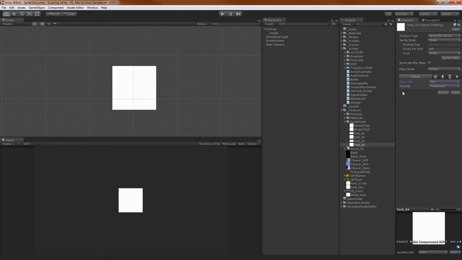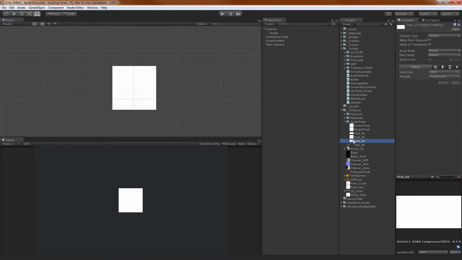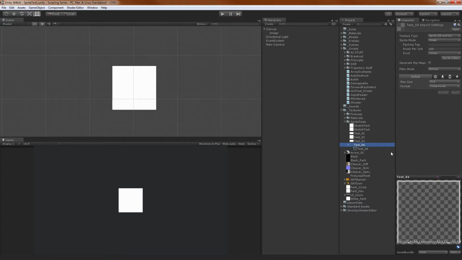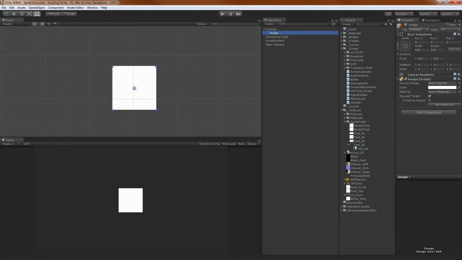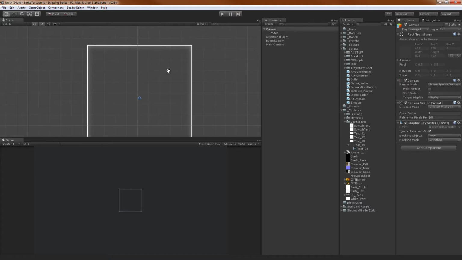So going back into Unity, I can set my max size on these to 512, so it doesn't think that the file is bigger than it really is. If I hit apply, you'll see that that changes to look like what we want it to look like. If I take this sprite, you'll also see that down here in the project window it has a little drop down, and there is a test for sprite inside of this umbrella object, and I'll explain why that is in a little bit when we go over a sprite sheet. But for now we have a sprite, so we can take our image here and drag test04 into there. Now suddenly we have exactly what we expect.